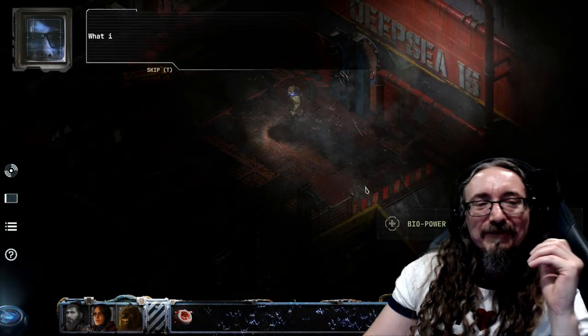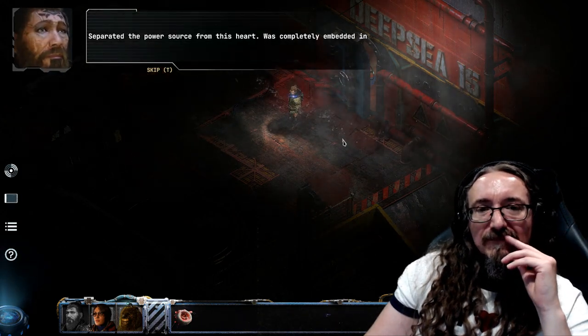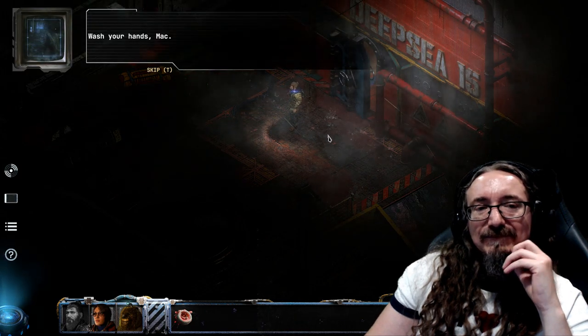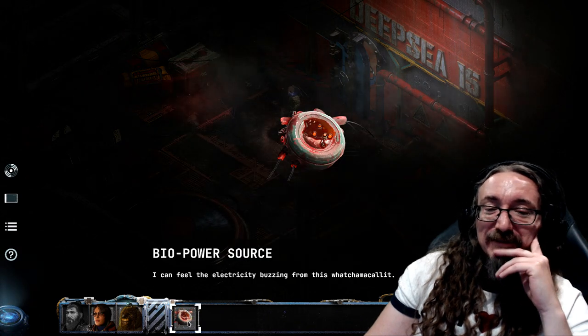There we go. What is it? Separated the power source from this heart. Was completely embedded into the meat. Wash your hands, Mac. Yeah, you probably want to wash your hands after breaking open a bionic heart.